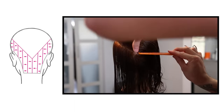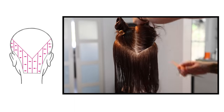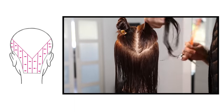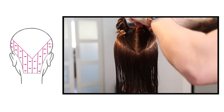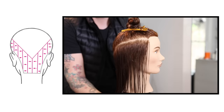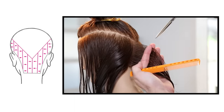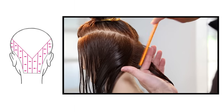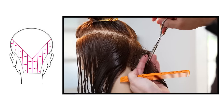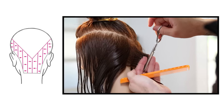So the thing I like about an undercut is what it's gonna do is remove a lot of the underneath weight. A lot of your guests that you have in the chair that have that kind of Christmas tree effect that happens with thicker hair, the undercut is great because it removes all that weight from the underneath and allows the top to become a separate haircut. You'll never see the undercut unless they pull their hair up. So it works out. It's very versatile and it's something that you can do on a lot of different guests.